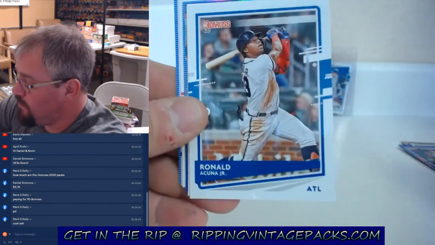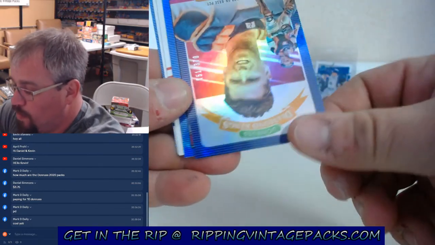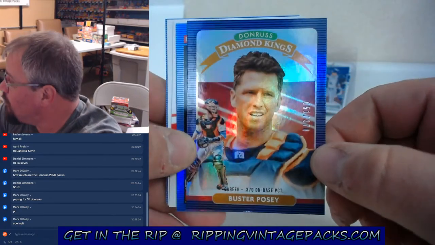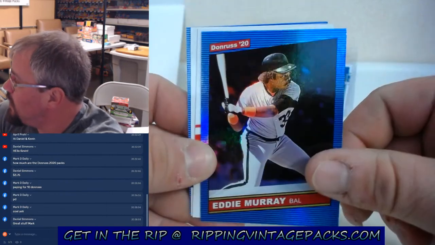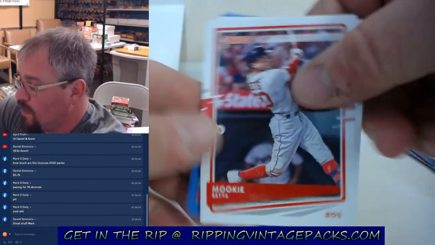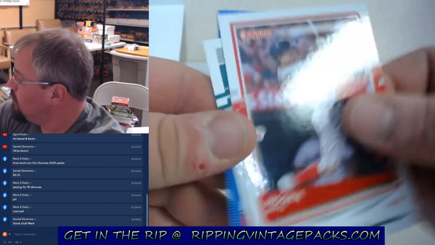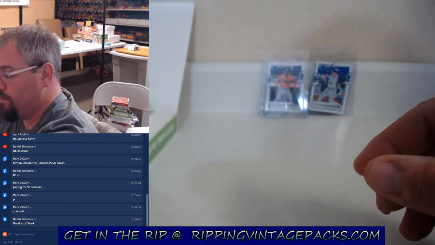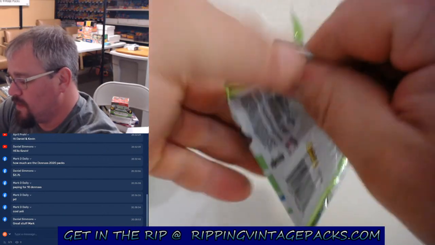Trey Mancini, Acuna, Olsen, Buster Posey, who is quite popular for us to pop out of a pack in a shiny version out of 370. There's the shiny 86 Eddie Murray. Mookie Betts and Lizardo. Not bad. Come on. Let's get something low number.